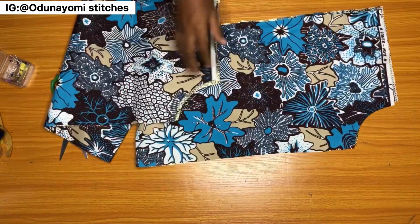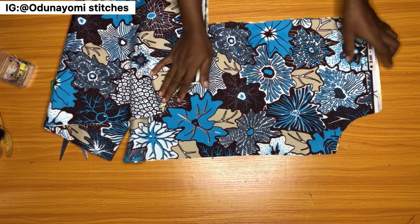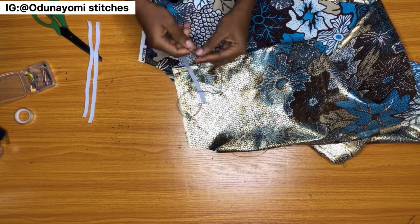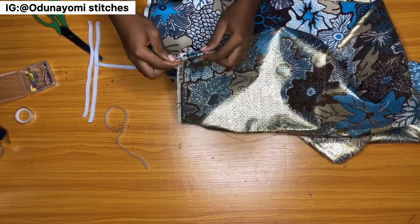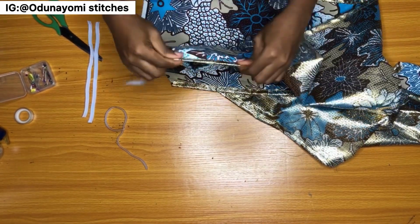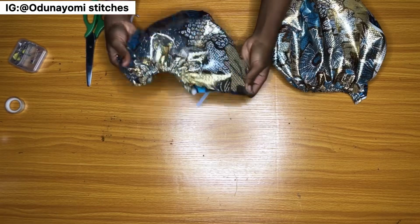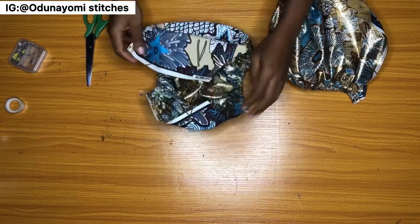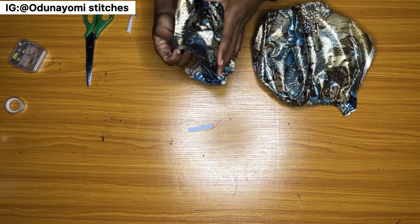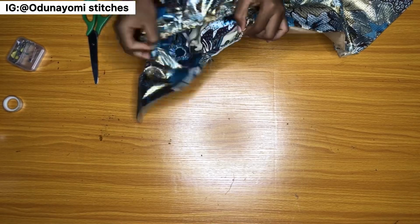Now this is the sleeve that I cut out. I'll go ahead and make casing, like a folding of half inch at the upper part and at the lower part for my elastics. For the measurement of this elastic, you need to measure your off shoulder round. That is, you place your tape around your off shoulder. Let's assume you have 40 inches there. For the chest line at the front, we are working with 10 inches, and for the back we are working with 10 inches. So that's 20 inches. 20 inches from 40 inches, we have 20 inches left. You divide the 20 inches into two. So 10 inches for one sleeve, 10 inches for the other sleeve. So the elastic should be 10 inches, so that when you wear this, it will be 40 inches, round like that.